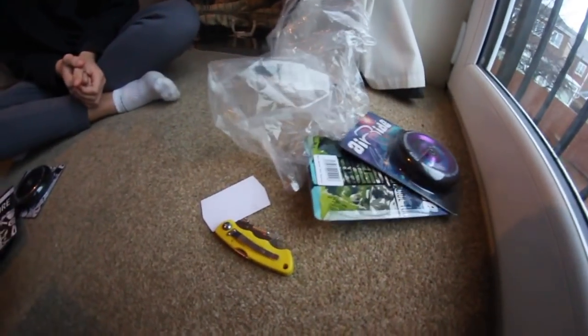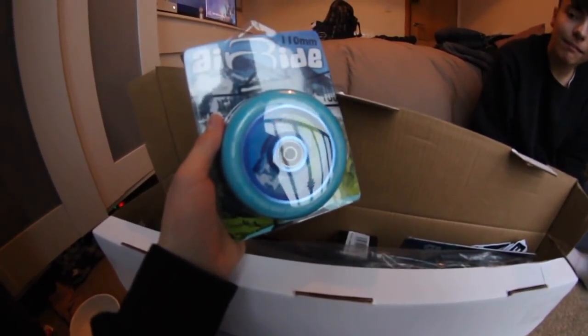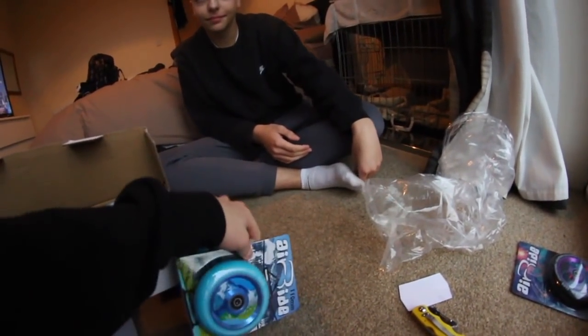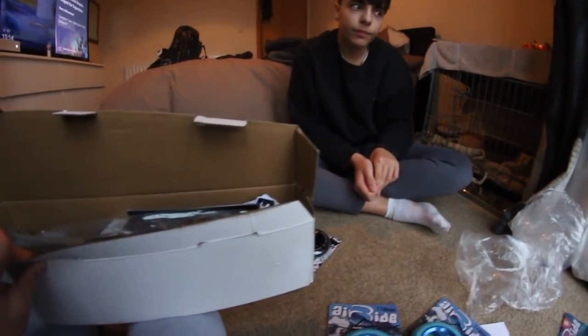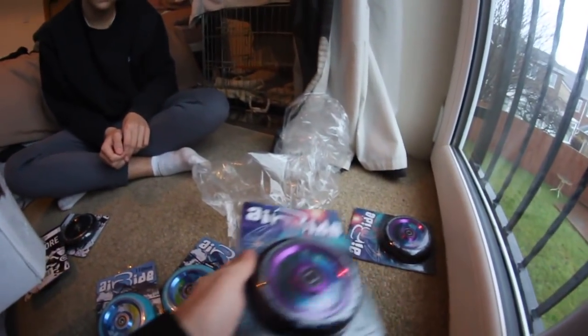Moving on. Oh, yes. So we had the other wheel to the blue one. If I don't have the other wheel to the pink one, I'm going to literally, I don't know. I'm going to do something, though. I don't know what I'm going to do, but I'm going to do something. You're going to dangle yourself out of it. Sick. Can't wait to put it on.